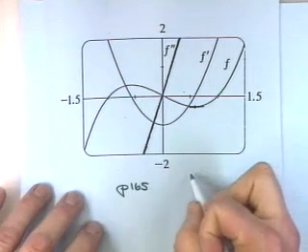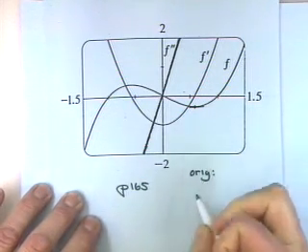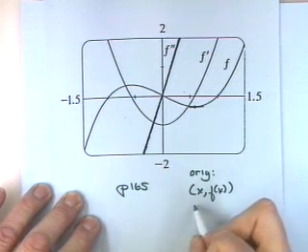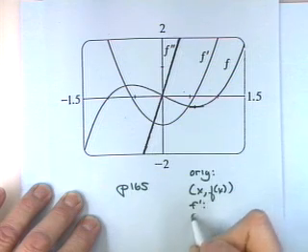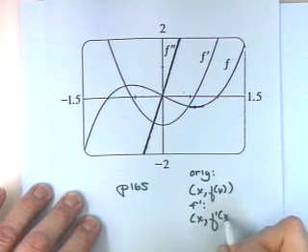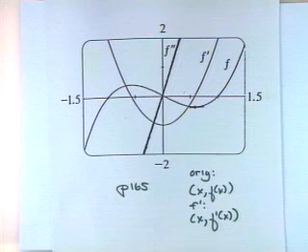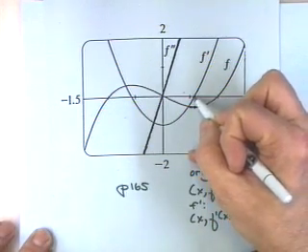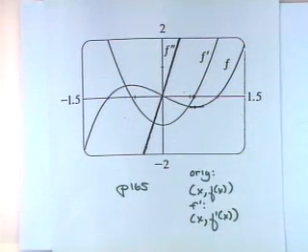Because on the original graph, we're plotting points in this fashion. On the derivative graph, we keep the same x value, but now instead of graphing the original y value, we graph the slope of the tangent line to the original curve at that x value. So here, the slope of the tangent is 0. That's why that point is plotted. Does that make sense? So we take points, we take slopes off of the f graph, and that generates points to be plotted on the f prime graph.